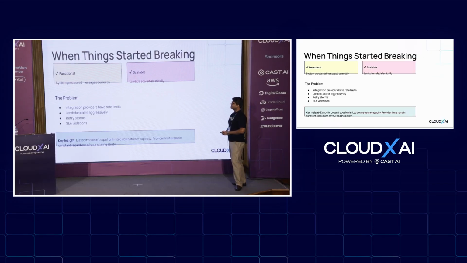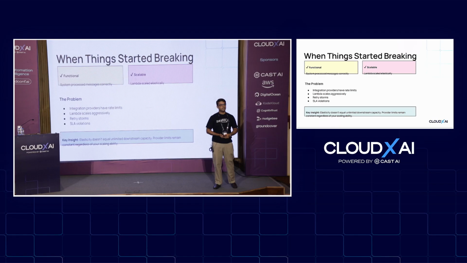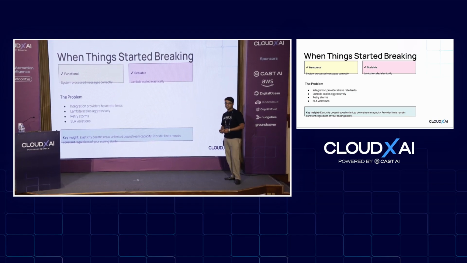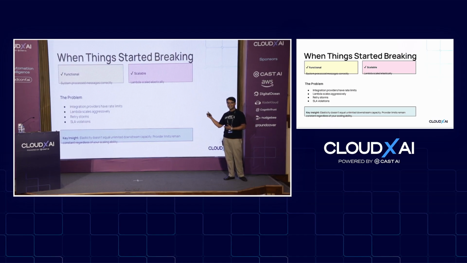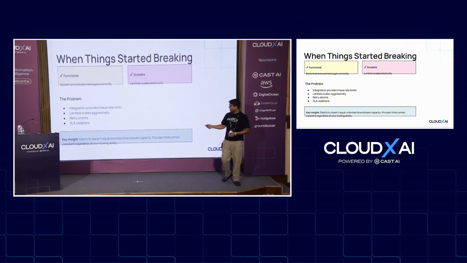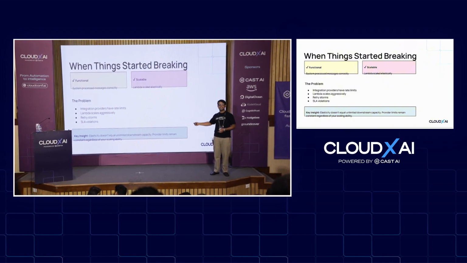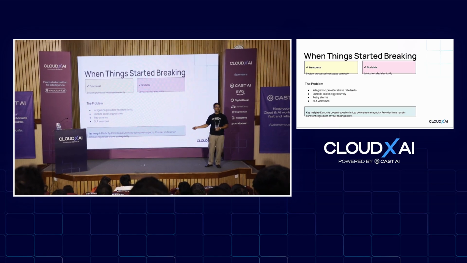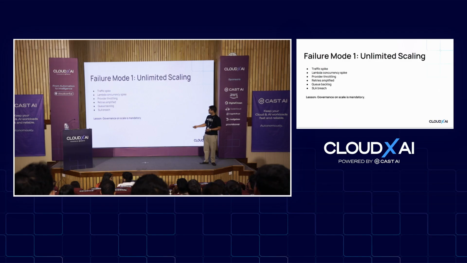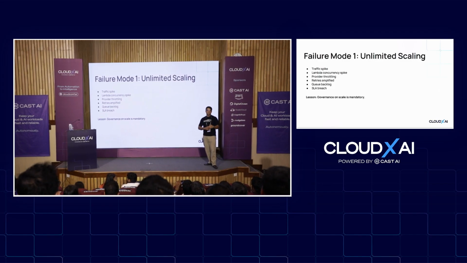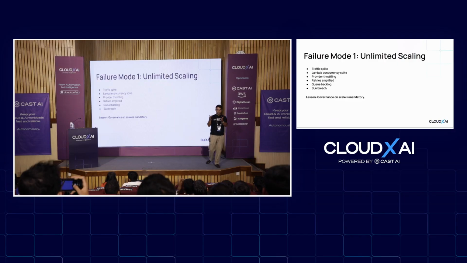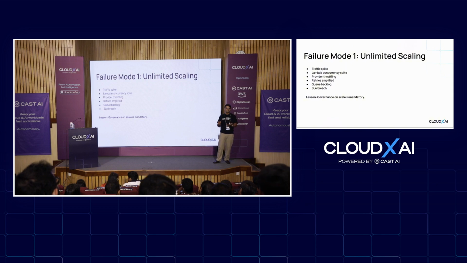And this is where reality hits. Things were working, well tested, everything was fine, but then eventually it breaks, and that is how we learn, right? We just don't create something once and forget it. So things did break. My Lambdas can scale infinitely, the way AWS claims, with elastic behavior. Unfortunately, my downstream services, SES, cannot. Or the other providers for sending SMS, they cannot. Because of that, what was happening? My traffic spiked, Lambda spiked, downstream services started throttling with 429 errors. Everyone went into a retry loop, and eventually it hit my SLA.